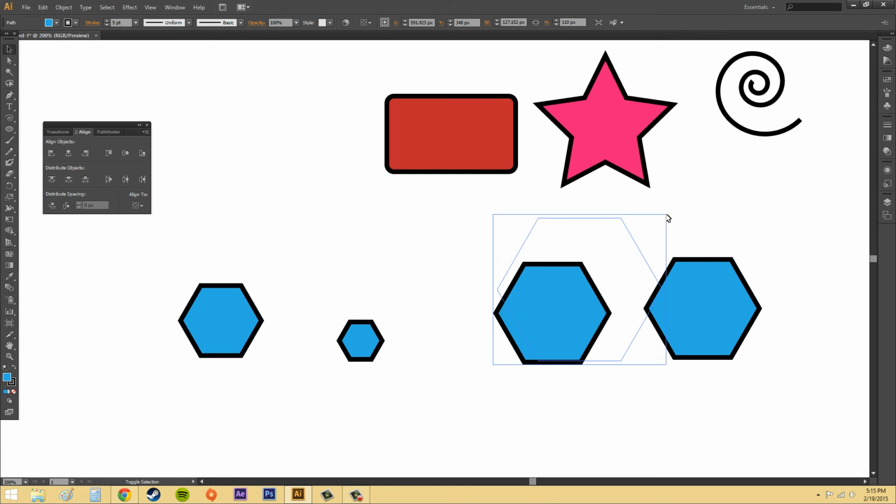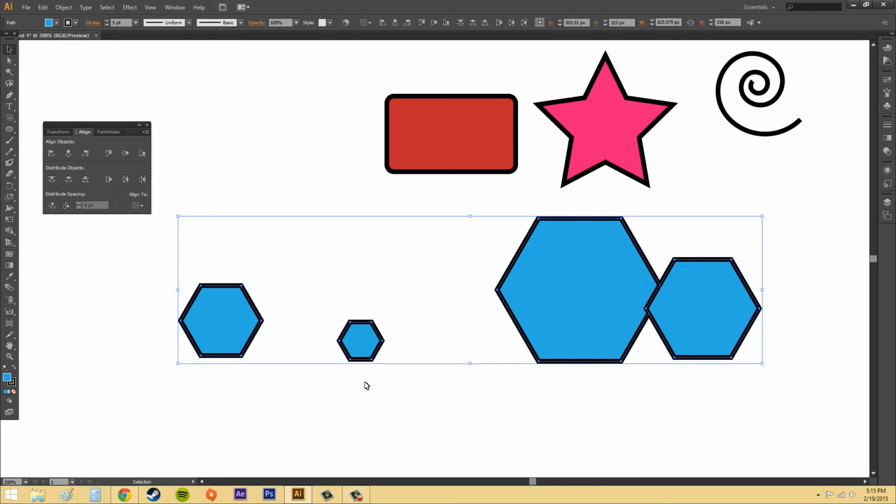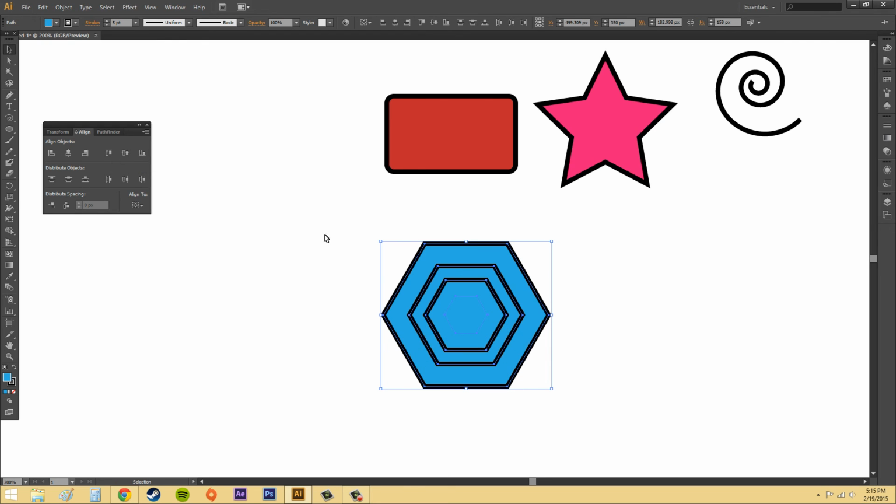We'll make this one bigger. All right. I'm going to select them all. And now we're going to just add these and align them. And that's what I was talking about. If you want to make something like that, then that's when you would use the different alignments.